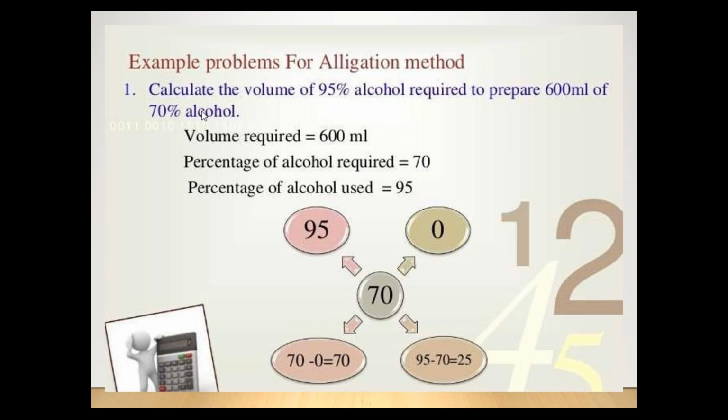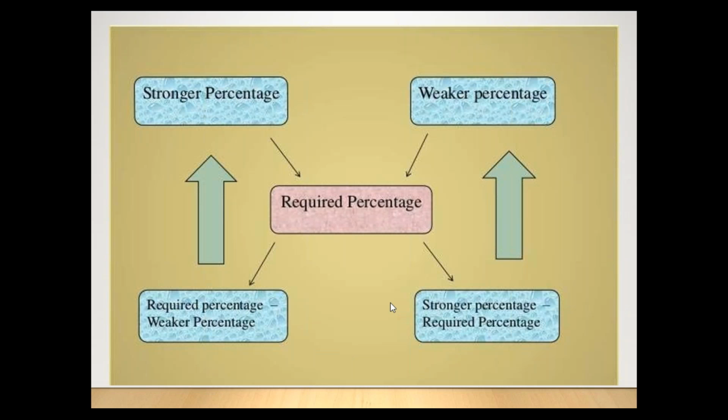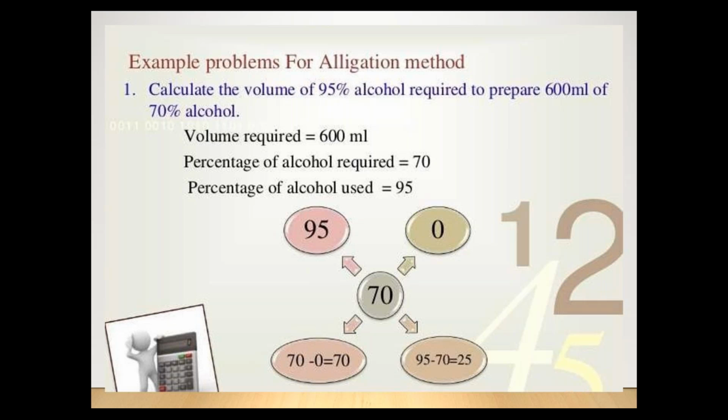So whenever you get any calculation or any problem, you should always first write what is known, right? So the volume required is how much you have to prepare, 600 ml. The percentage of alcohol required is 70%, and the percentage of alcohol used is 95. So write those terms which are already known. Okay, and so here, if you go back to the formula in this pink box where you see the required percentage, you can see what is written, 70, because you have to make 70% alcohol. That is the required percentage of alcohol.